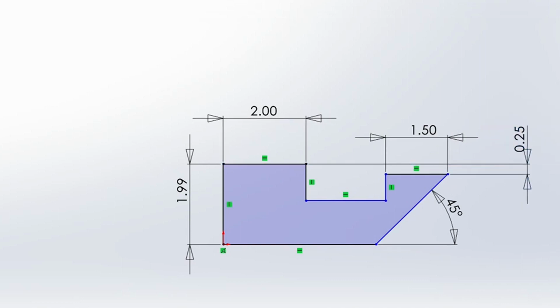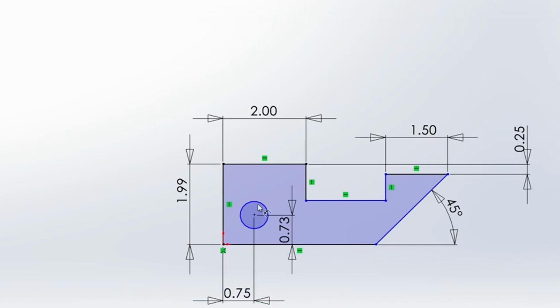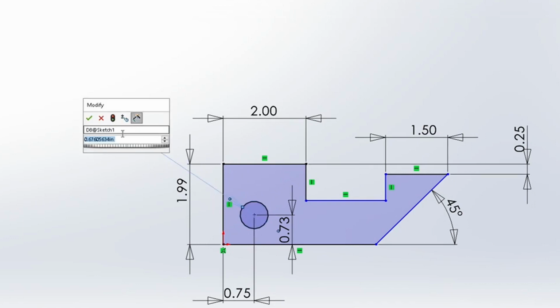Enter it like that. And then let's say I want a hole over here. I can dimension this hole position by clicking on any feature and then clicking on the outside of the circle, and by default it will dimension to the center of a radius when you select a radius. And then enter my distance from the edge like this to be, let's say, 0.75. I hit escape, and then if I start a new dimension and I select the circle, by default it will give you a diameter dimension for full circles.